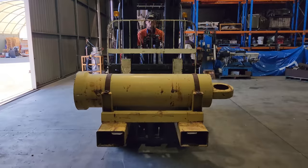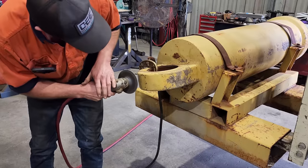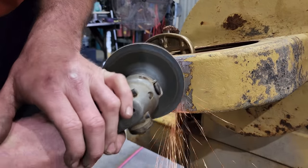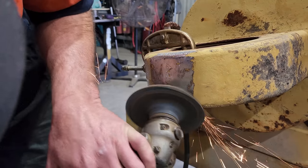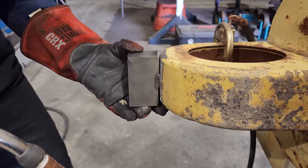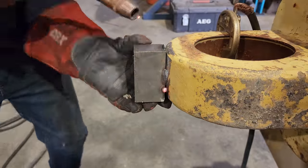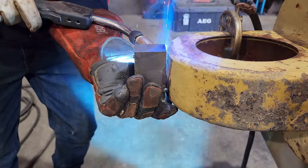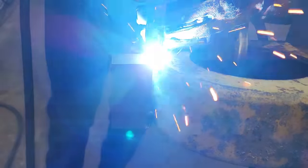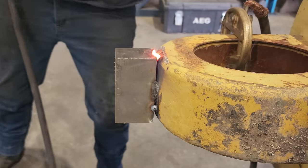I need to weld a square block onto the end of the barrel so we can set it up in the lathe. Because the eye doesn't have a center in it from factory, I'm welding the block on so I can use my four-jaw tailstock chuck to dial it in and get everything running straight. Then I will put a center in the block, and that way when I go to reassemble this, everything can go back into perfect alignment.